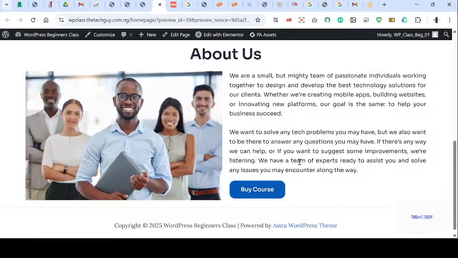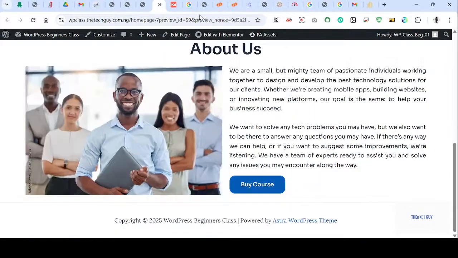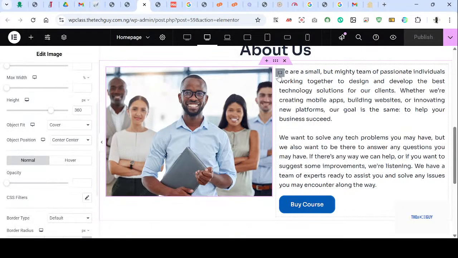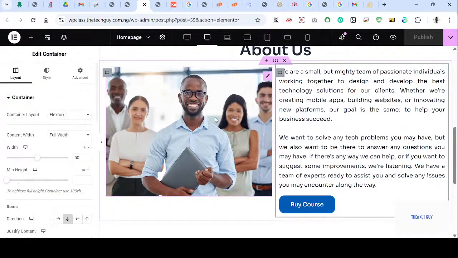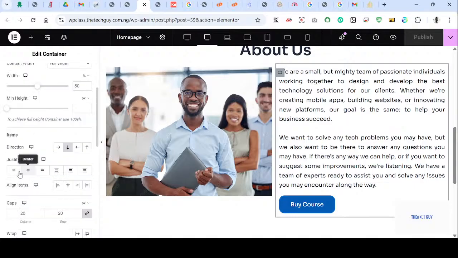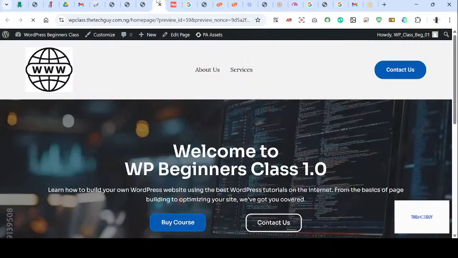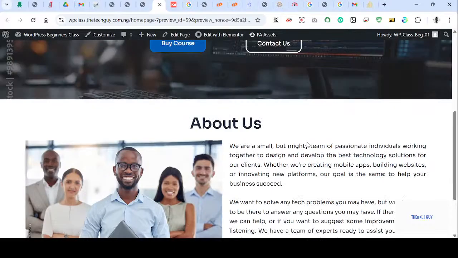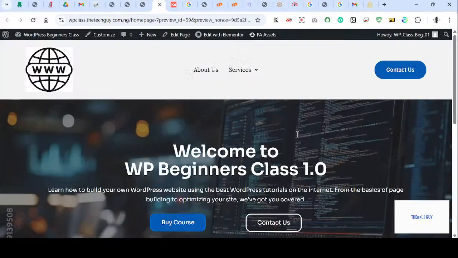Okay, so we are good. But still, just to make things better, in case you're having something side by side and they're almost the same height, always justify this to the center, because you might view it on another screen that is a bit wider, maybe just one inch, and that will be very obvious. So it's advisable to justify like that. So we are good this way with our about us.